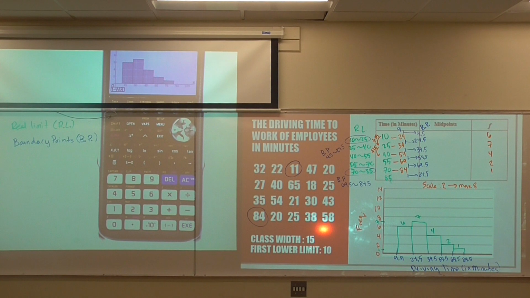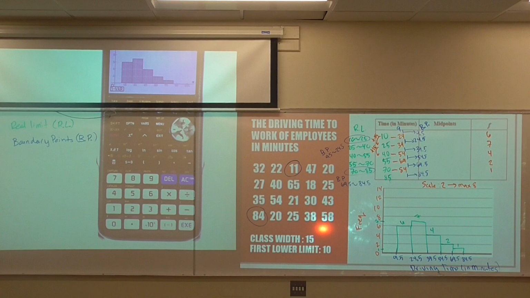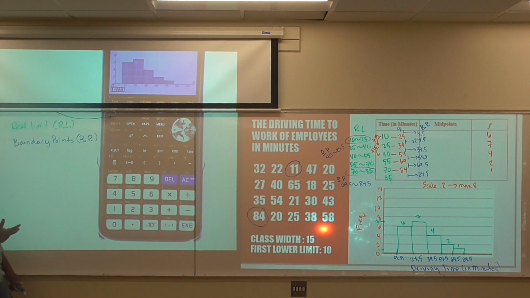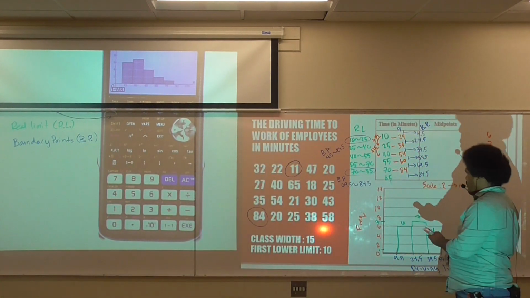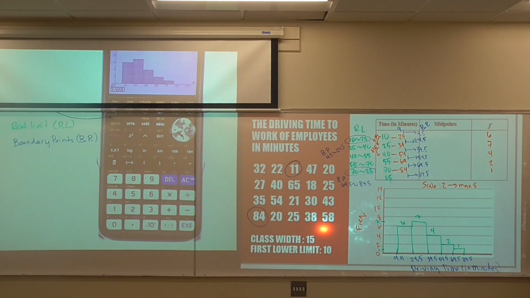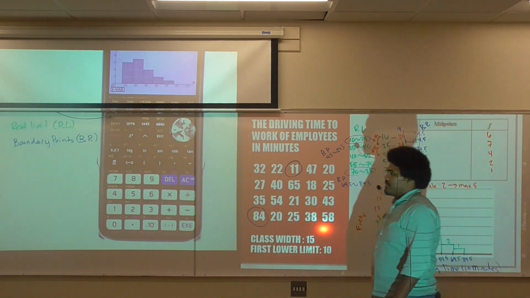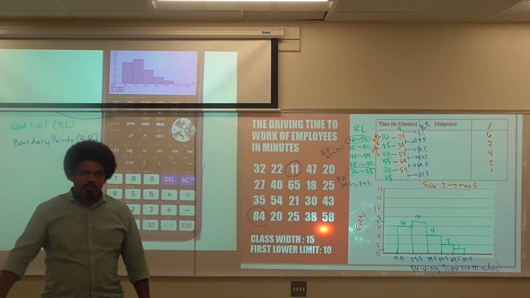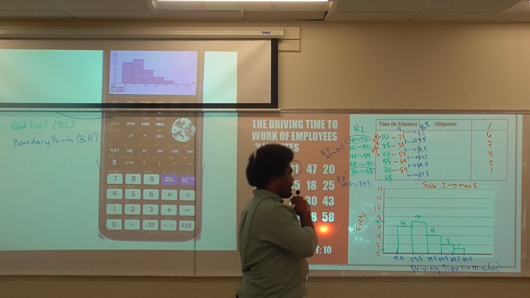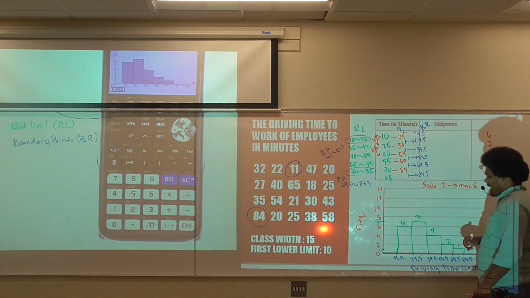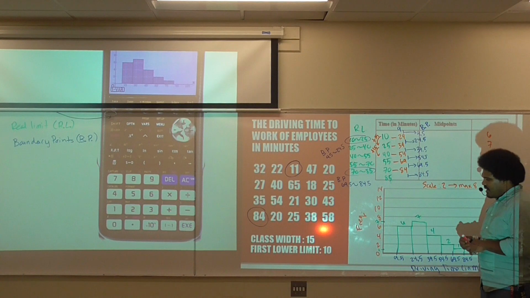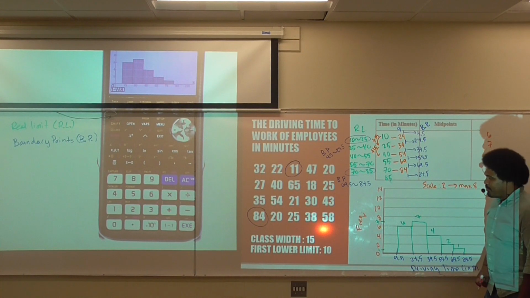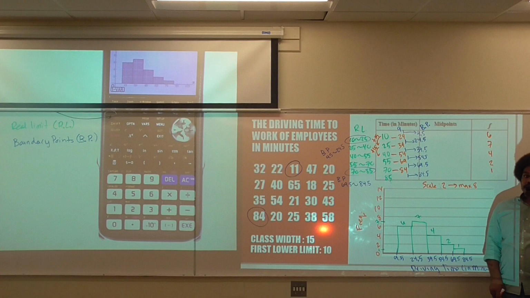Okay, so that's that. The next thing here I want to talk about is the polygon, how polygons are done and how they're graphed. So what we're going to do here is, where's my red, over here. So I want to put the polygon in red. I was going to do black, but I have blue down here. So I'm going to point out where the midpoints are. So midpoints. What is a midpoint actually? A midpoint is pretty much mid-distance between the intervals.